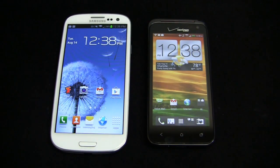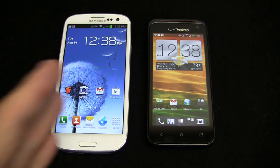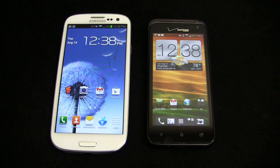I know, another day, another dogfight, but there are a ton of devices out there on the market that are worthy of comparison, and two of those are right here. One of them is the Samsung Galaxy S3. Now, we've done tons of dogfights. We've done reviews on the international and the US version. Check those out at PhoneDog.com or at YouTube.com/PhoneDog on the YouTube channel side of things.